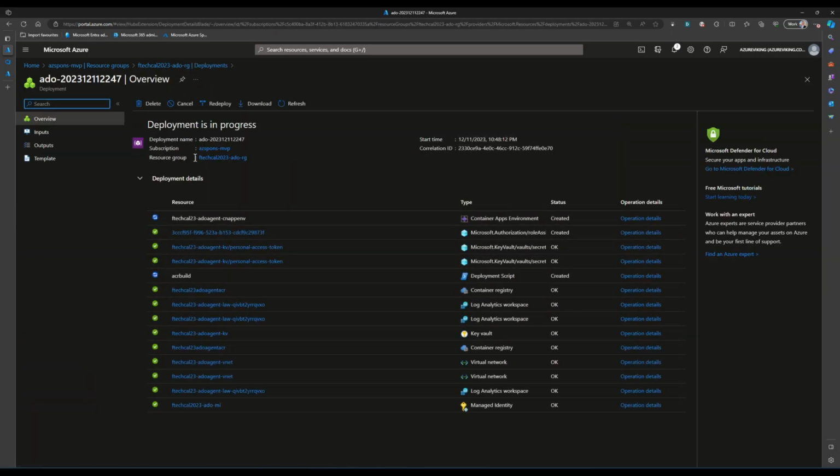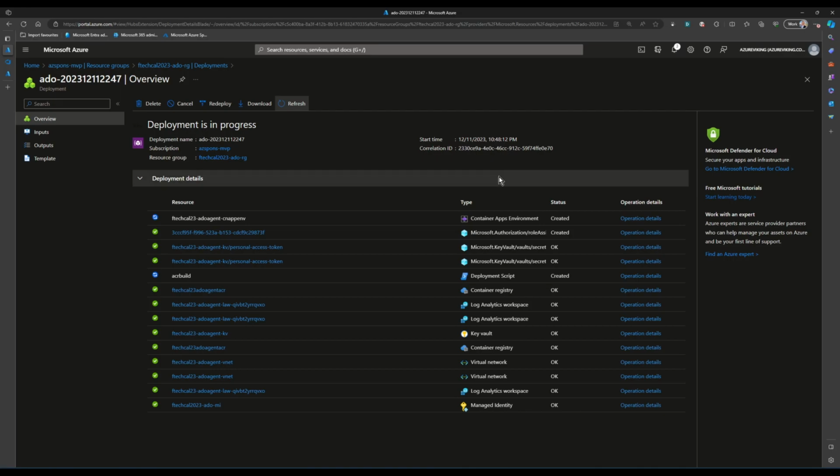The deployment takes about 15 minutes or so. It actually creates the build for the Azure Container Registry as soon as possible. And the container app is one of the longest jobs that is run on this deployment, so basically the container apps environment.